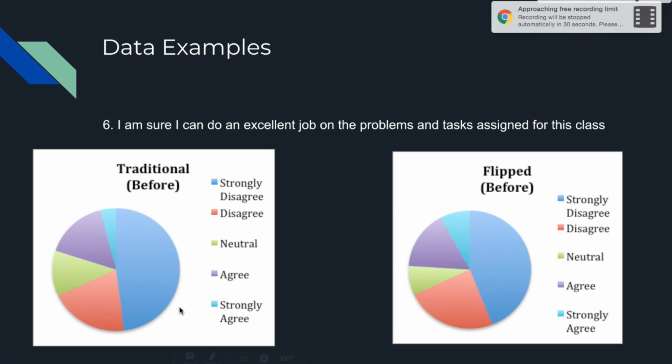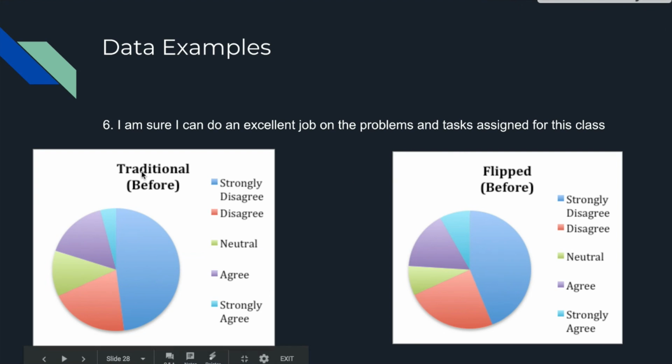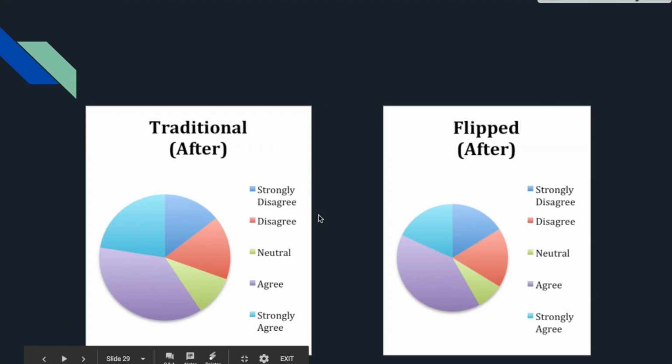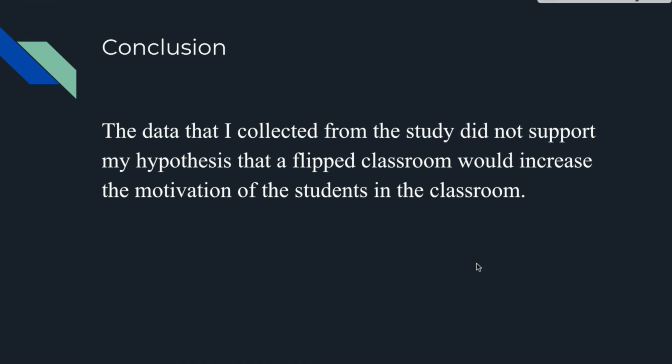Over here for question 6, I am sure I can do an excellent job on the assigned task. In this traditional one, you can see there are a lot of strongly disagree. Same with over here. And then when we move over, they both decreased. So the data that I collected for the study did not support my hypothesis that a flipped classroom would increase the motivation of the students in the classroom.